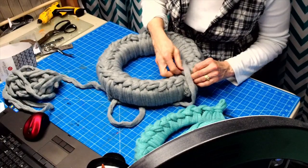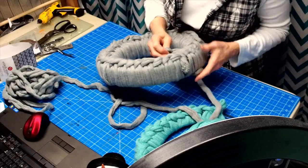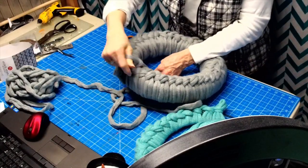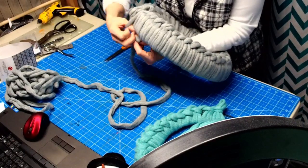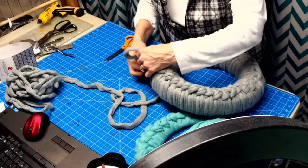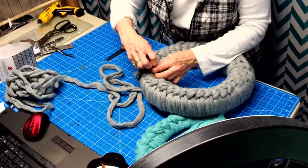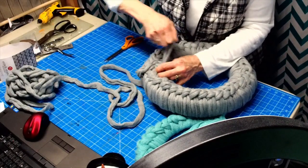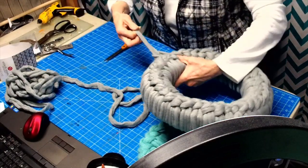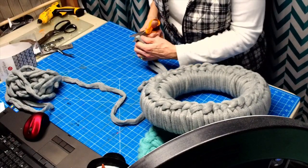I'm just trying to figure out where my loop is — there it is, so I can pull it tight. There we go, and we'll do one more here. The yarn came from Michael's or AC Moore, which they don't carry anymore because they're closed. But I do have quite a stockpile. The frame actually, I think, came from Sims Pottery.